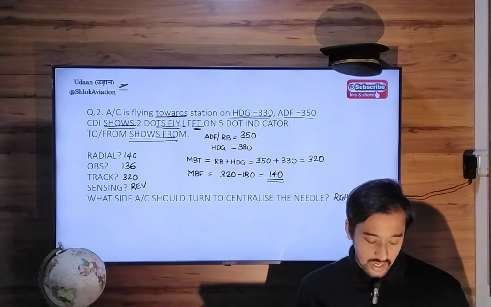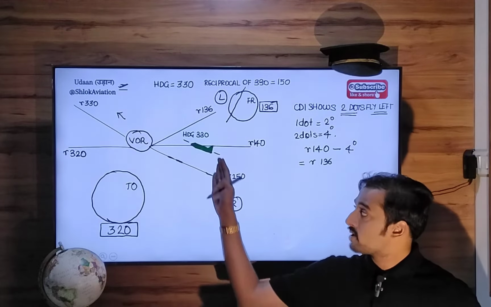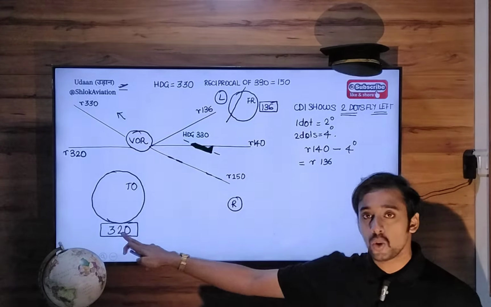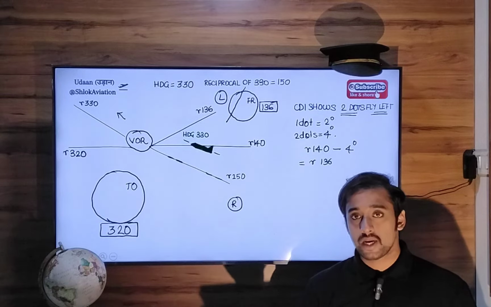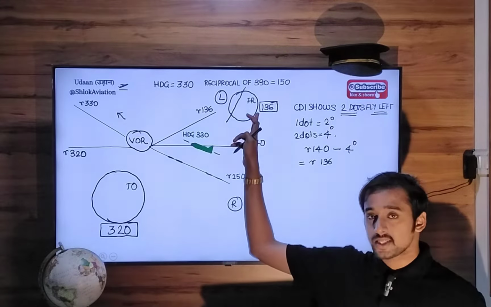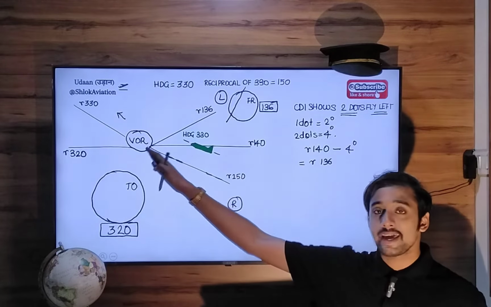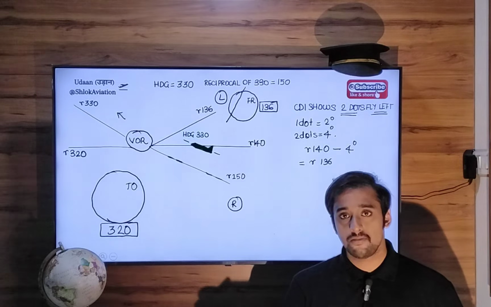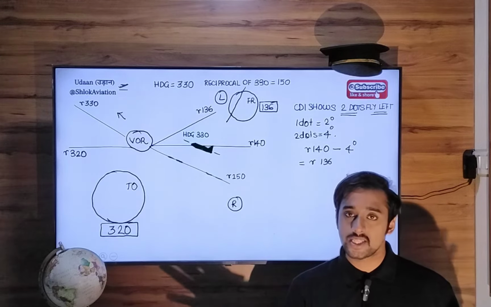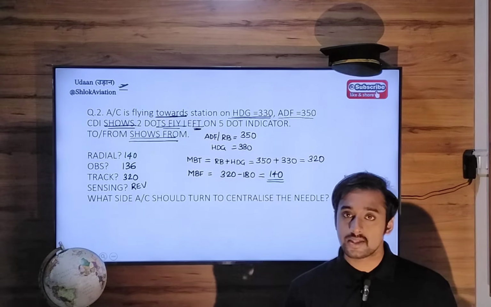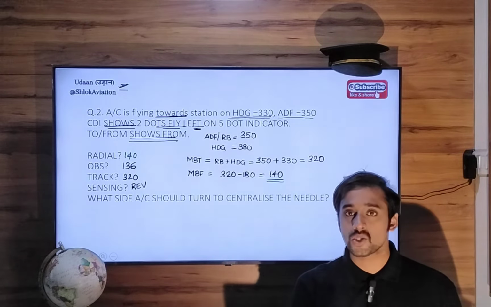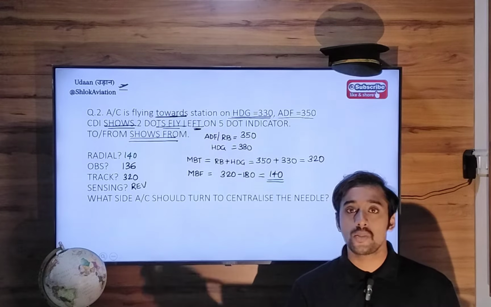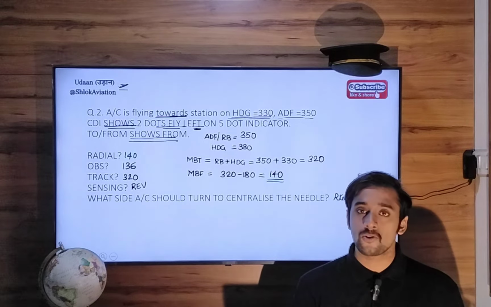In the ideal case, like I said, in a real case you are on radial 140, you are approaching the VOR. The correct procedure is to put 320 directly in the OBS so that you get a TO indication. But in this case, the pilot has put 136, therefore the FROM indication in spite of going inbound, and therefore the reverse sensing. So you have to do this sum step by step, slowly. When you go for DGCA exams, you will not get such a big sum. This sum is only for practice. You will get only one part of this whole sum, either only to find a radial, or just a track, or only the OBS selection, only one part, not all the four or five parts together.